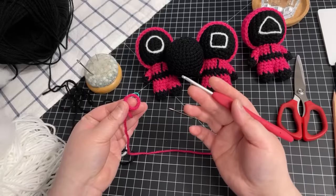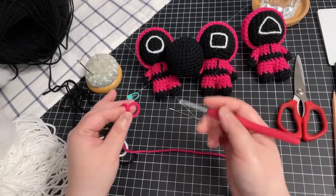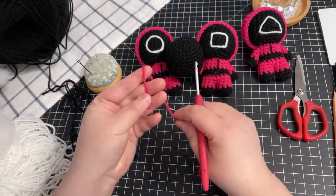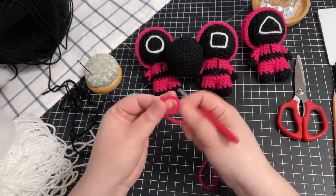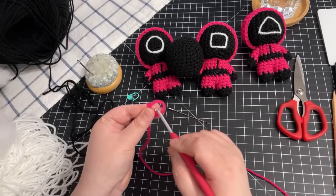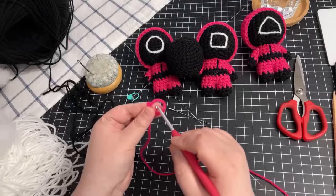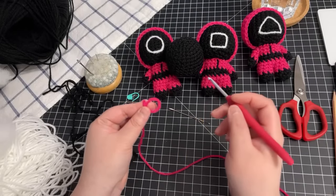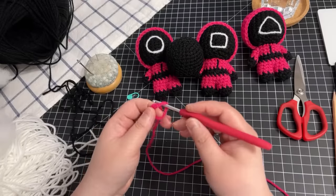Okay, so for the hood part, we are going to start another magic ring. And you will also make six single crochet into the magic ring. Okay, you guys start. I will wait for you. I'm going to go very slow.